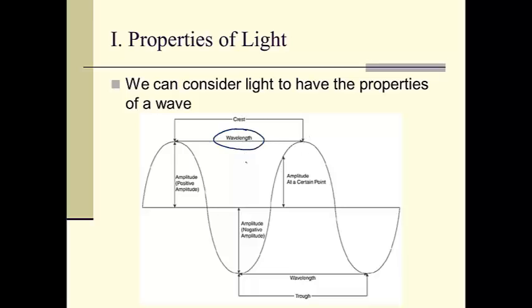Okay, and this is the distance from what's known as either the crest, the highest part of a wave, to the next crest, or from the trough to the trough of the next wave, or from any corresponding spot on one wave to the corresponding spot on the next wave. So from the beginning of the up part to the beginning of the up part. All of these are going to be exact same distances. Wavelengths, we give them the symbol that looks like this. This is called lambda.